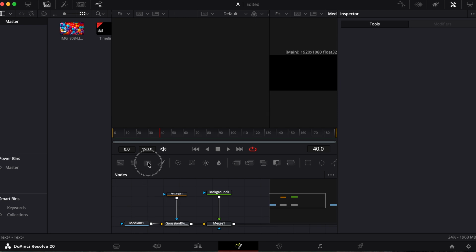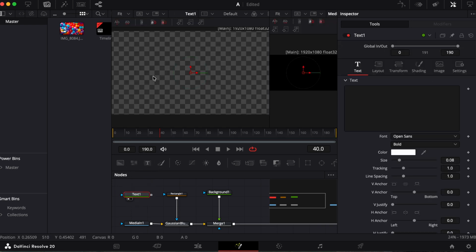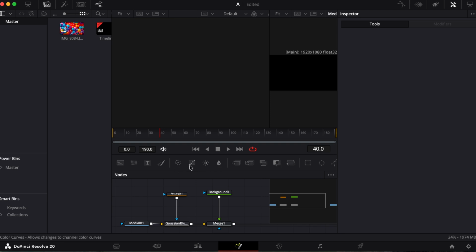Now, text is the same. We grab a text node, yes, we have to type something. When we grab a text and view it in our viewer, and then we type, it is also generating a picture. So this group of nodes are image nodes. Then when you look at this side, we have color corrector. We also have the color curve, the brightness and contrast, and also the blur. So this is the second category of nodes. They are called effects. Basically, what the effects do is modify an image. The function of the effect is to modify an image.